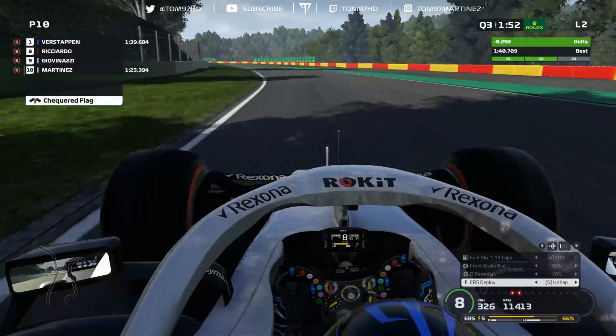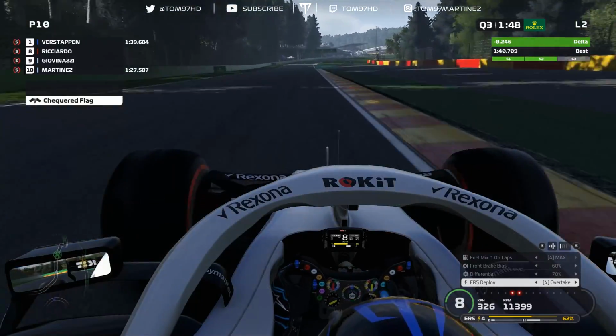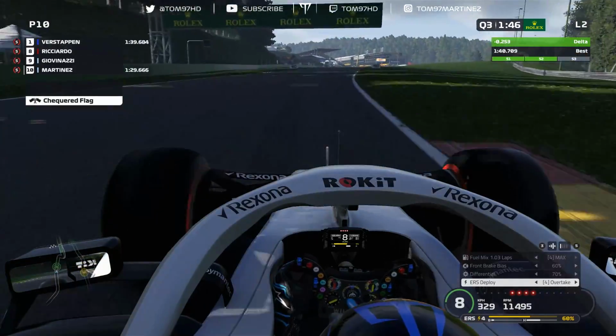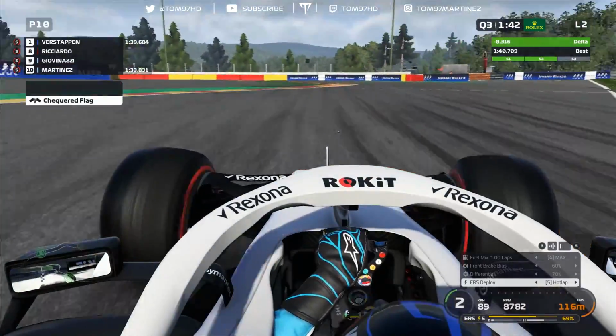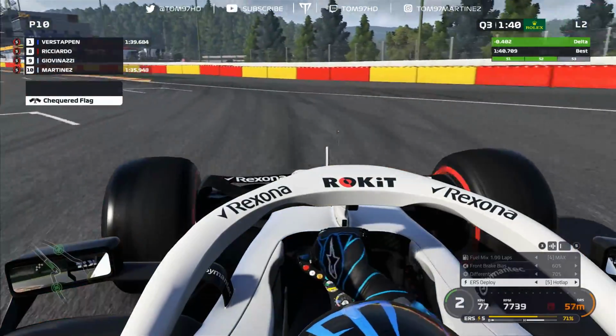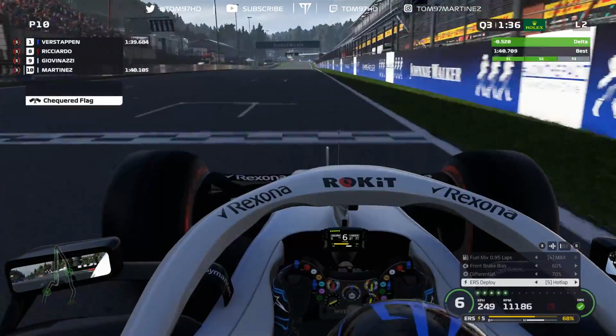And 4 tenths off Verstappen, so we could be in for maybe a 39.9 if we nail this lap, possibly. It depends how good our bus stop is and how much time we can find here. We're going to try and brake after the 100 metre board, down to third and then down to second. Really important to open up the left hander as much as you can. You get the power down as soon as possible. We get a fantastic exit there, and we improve by half a second.